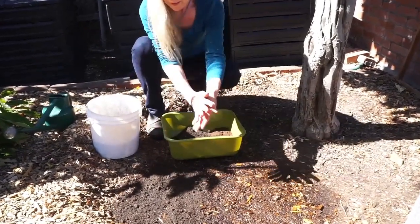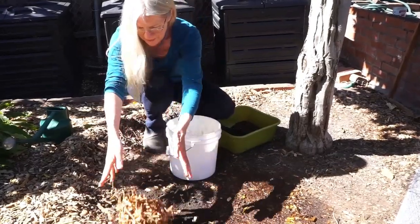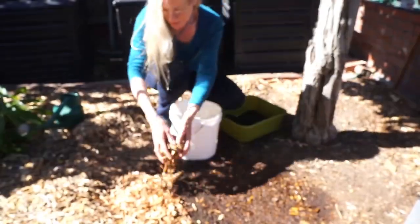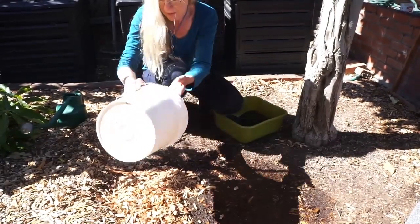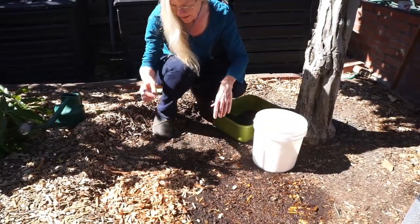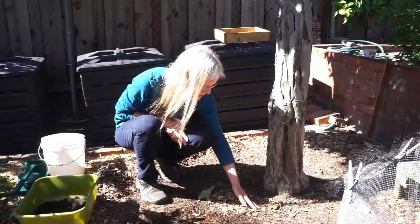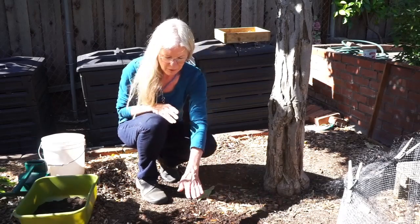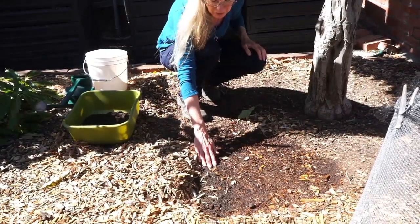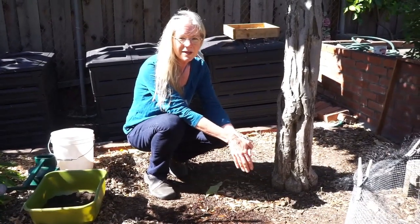Around your fruit trees and roses, you're going to be applying this every year, hopefully in the fall. Then on top of that, I'm going to put the mulch. You want to be more generous with the mulch — you want to go two inches if you can, and up to three inches deep, because that's going to provide good cover. You don't want to see any of the compost underneath. That mulch is going to prevent the sun from sucking all the moisture out of that compost. Start your compost six to eight inches back from the trunk, then slowly build up your mulch until you come to about two to three inches, with a nice quarter to three-eighths of an inch layer of compost below that.